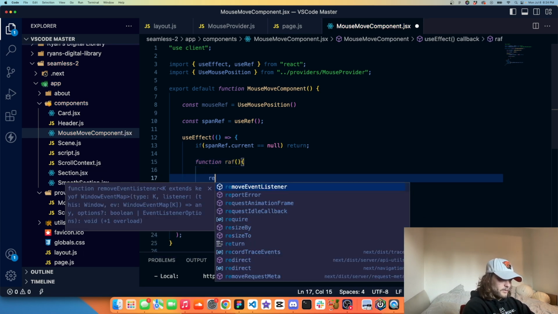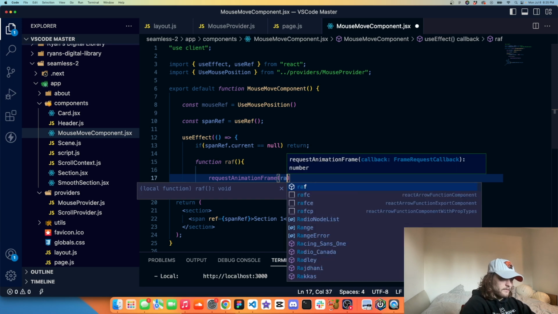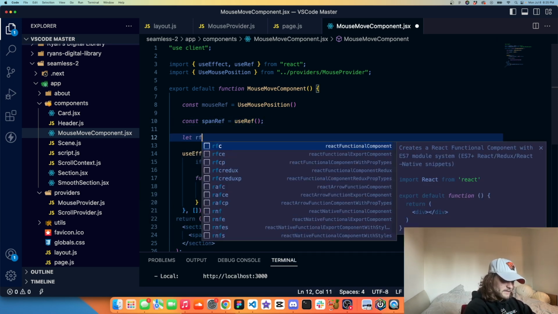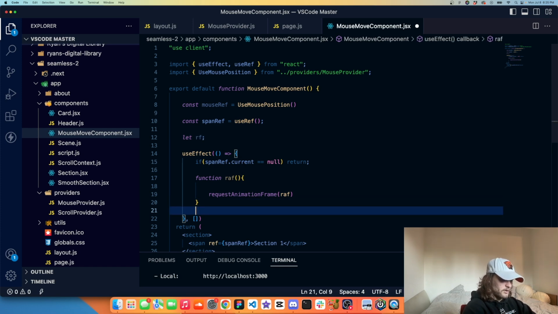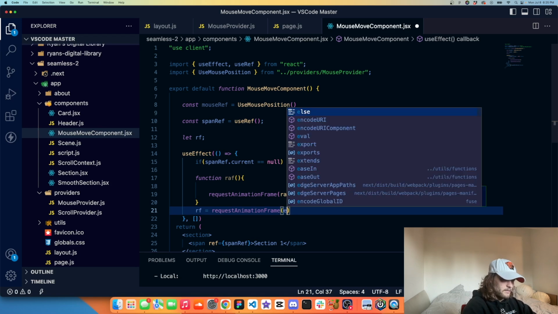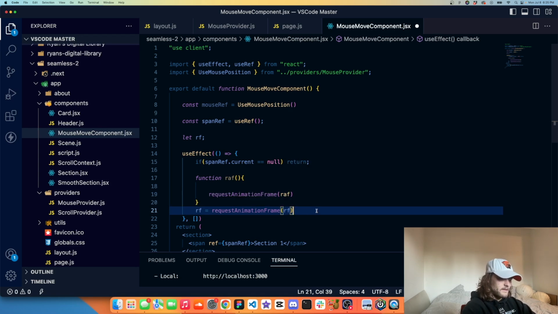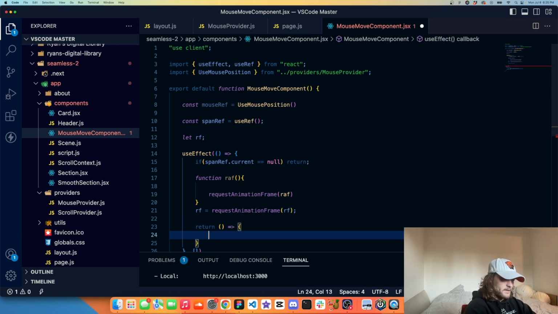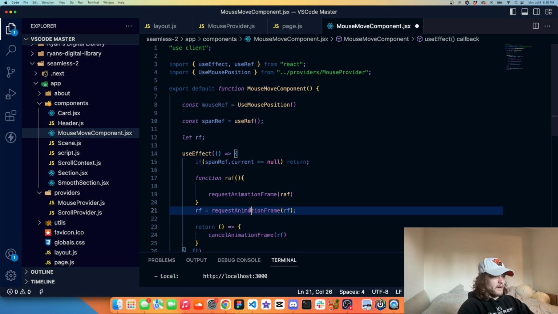We're going to do requestAnimationFrame of raf here. And then up here, we're going to do let rf. That's just going to be the requestAnimationFrame. So rf is equal to requestAnimationFrame of raf. And then, of course, we're going to clean it up below here with the return. So cancelAnimationFrame of rf.